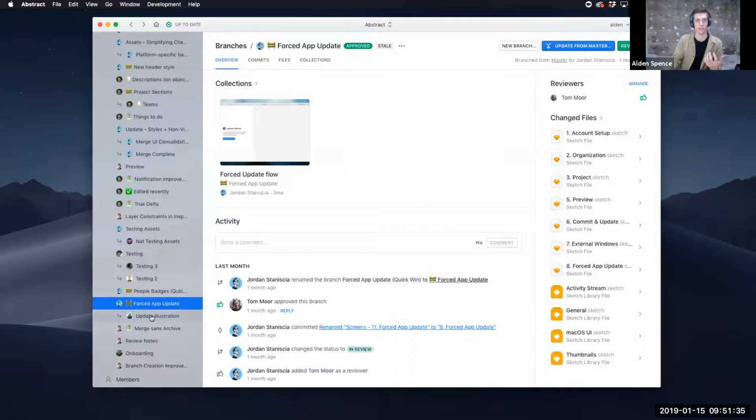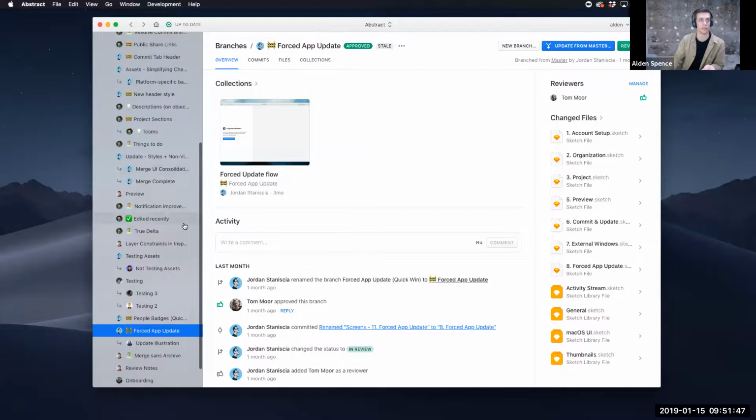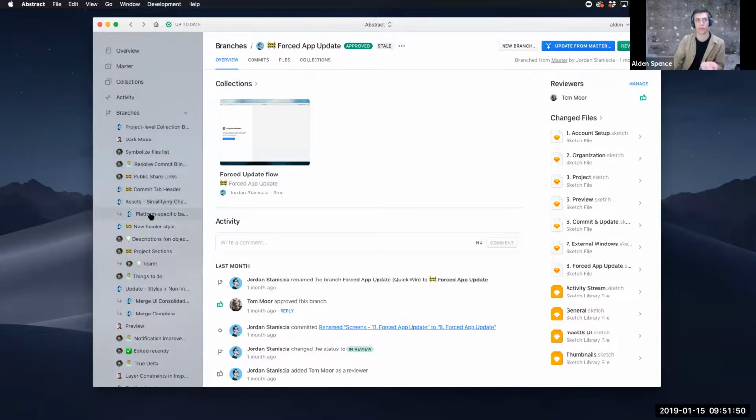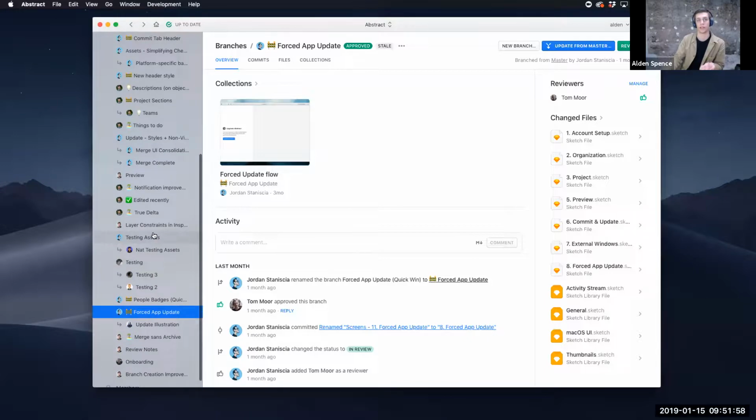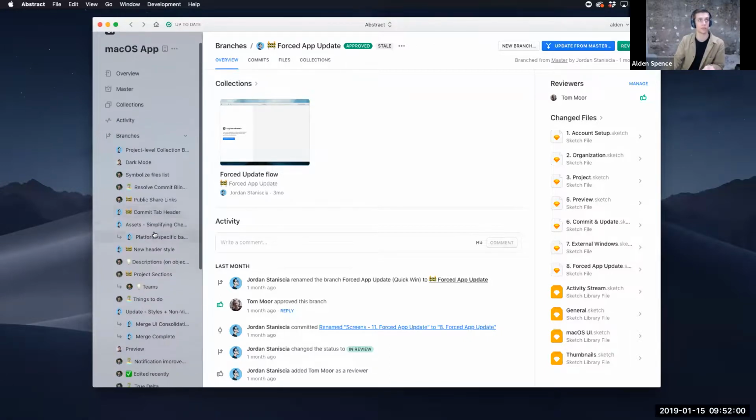Dana is going to be contributing some illustrations. This nature of a parent and child branch really allows Dana to pull in updates from Jordan's branch without Jordan having to merge to master first. So it creates a nested branch structure where we can bite off, in this situation, Jordan biting off a couple of different specific tasks for a larger goal, or sometimes done in collaboration with others. It's pretty much whenever another branch needs to pull in work without merging to master.